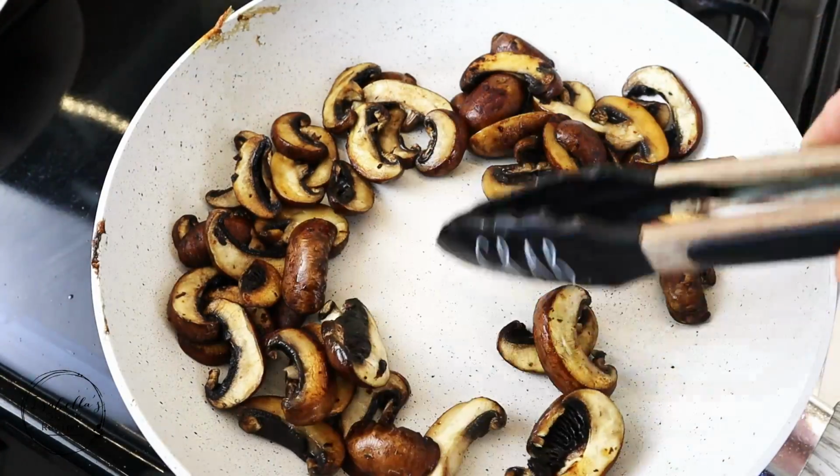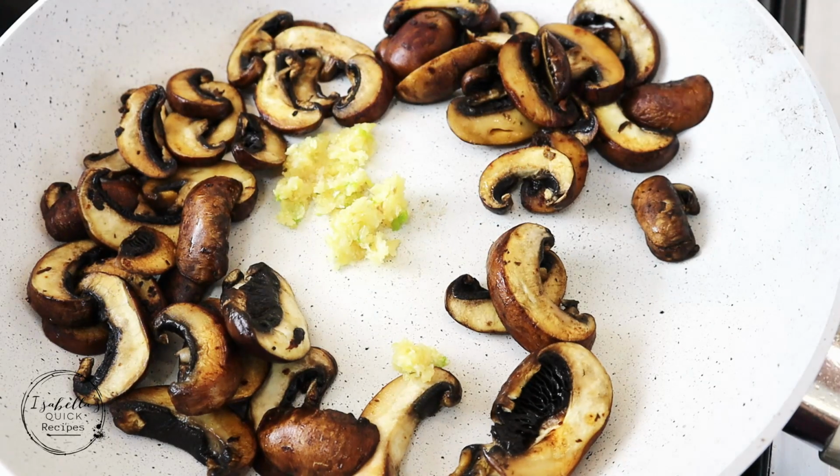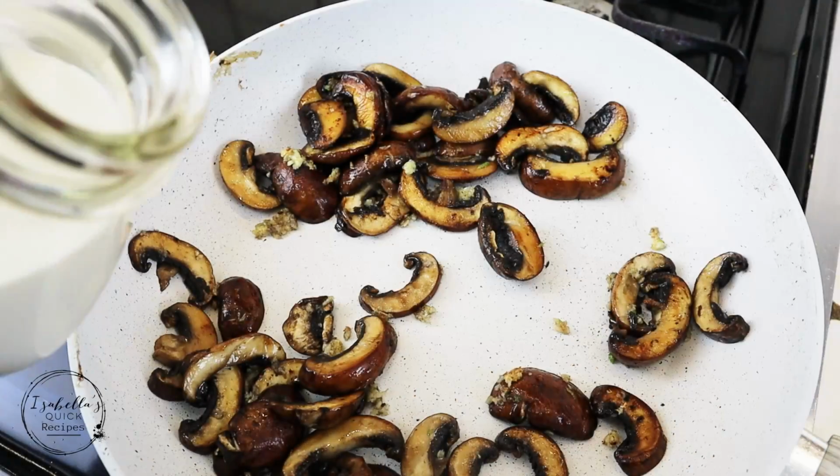mushrooms. You're gonna saute them a couple minutes till they're nice and soft, then push them off to the side and add 4 cloves of crushed garlic. Drizzle a tad bit more oil if the pan is too dry, and be careful that this garlic doesn't burn.